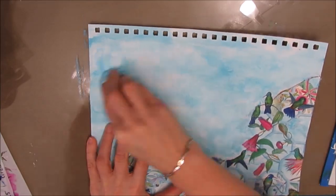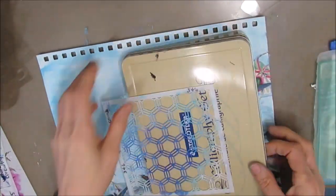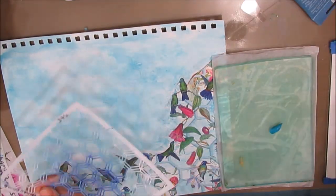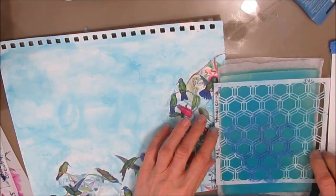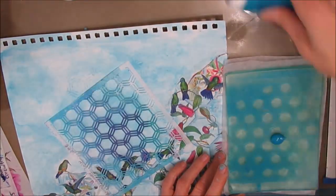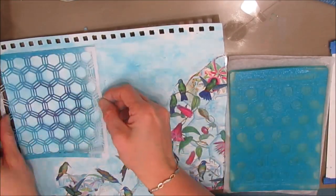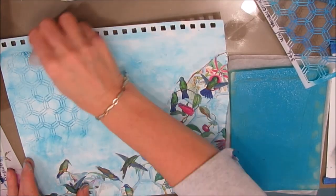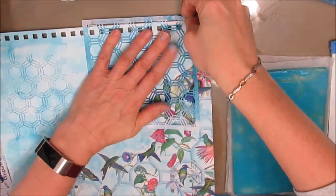So the colors, as well as the hexagon shape, come from the napkin. Since I like that stamping with the stencil, I grab my gel plate and use a slightly darker blue, spread it on the gel plate with my brayer, press into the gel plate, kind of using it like a stamp, and then I press it on the page. I needed a little bit more paint there, it needed to be a little wetter. And voila. So that's stamping with a stencil. And I think I'll be using that technique a little bit more because I really like that effect.